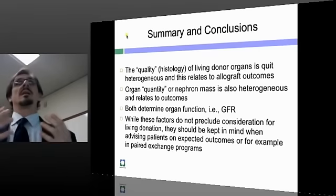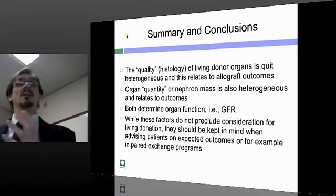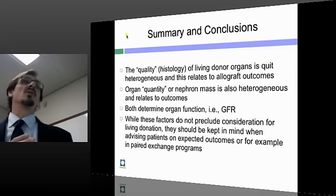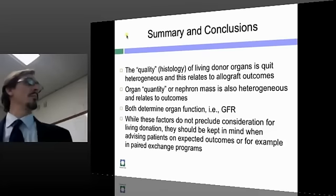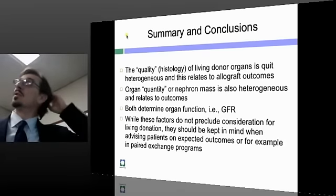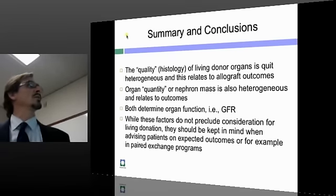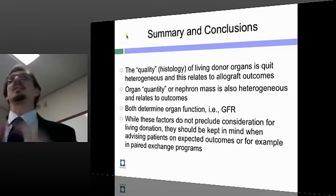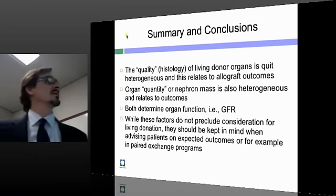And I think we're going to learn quite a bit on the aging process in the kidney and the factors that affect kidney health. In a cohort of them we will have follow-up, and we will be able to see if this really matters to the donor, which I didn't talk about today. It's a totally different talk. And again, I want to reemphasize here, the recipient takes whatever he can take, because it's better than being on dialysis. But these are things to keep in mind when we talk to the patients.